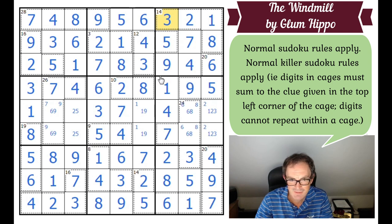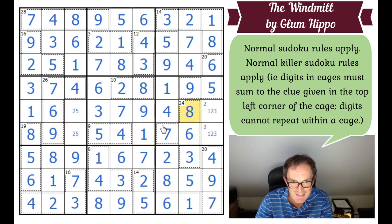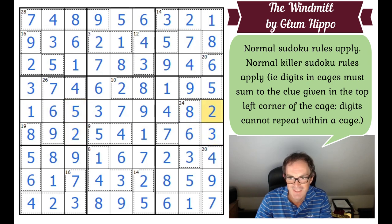And... ah! Where's the final piece? Ah, that's 1. Okay, so that gives us 1-9. That bounces back, gives us 9-6. Gives us 6 and 8. A 5 and a 2 are fixed. We need a 3 here, a 2 here, and that is what I'll submit, and it's correct.